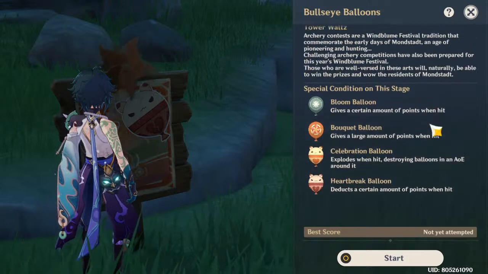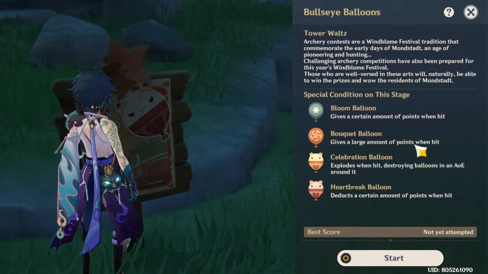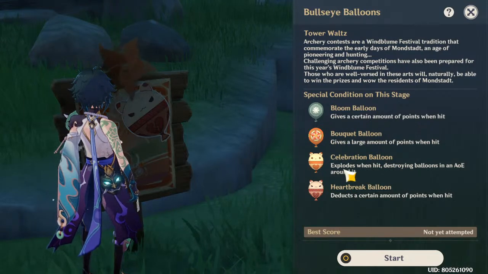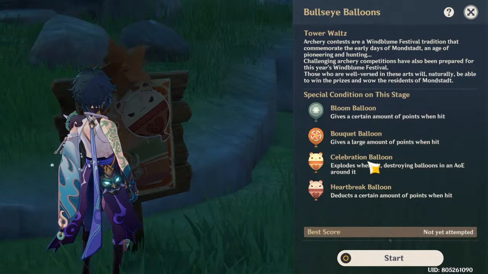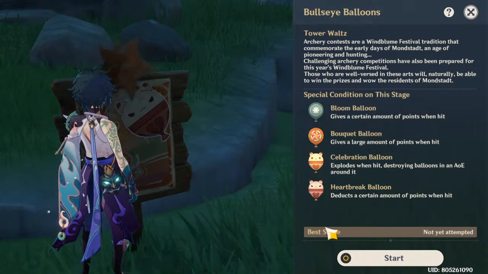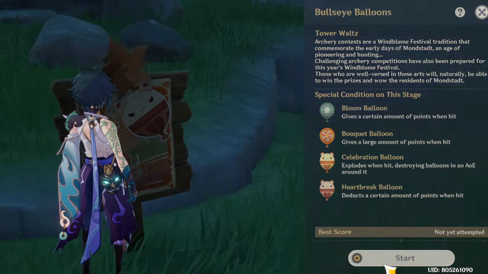All right, so let's start. Okay, so the balloon gives a large amount of points when hit, so we need to hit for this. The celebration balloon is the AoE balloon of sorts, and then we need to not hit one thing. Does it work if I don't have an archer in my team?